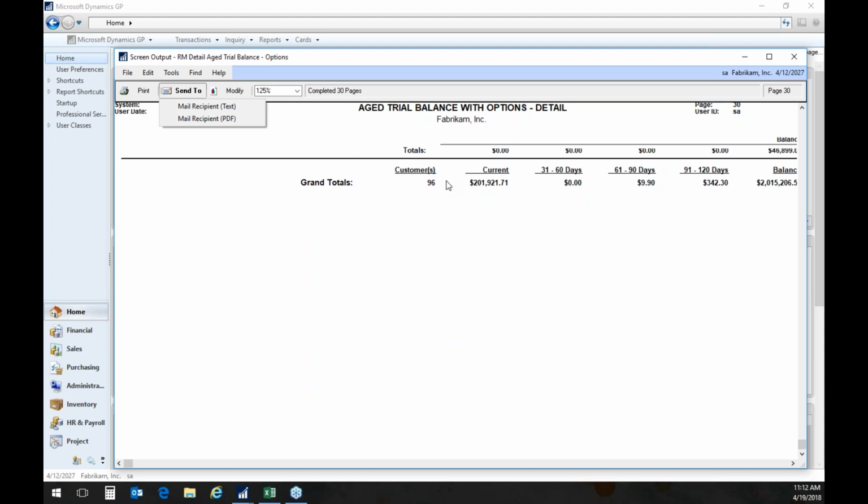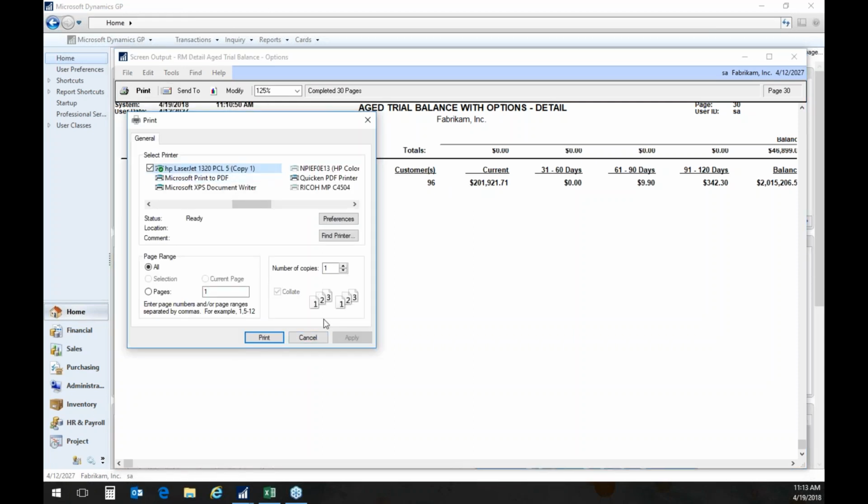Every report looks and feels the same and has these same options embedded here. Now, again, keep in mind, these are the older style reports. So I'm going to show you a whole bunch of different ways to get to data. This is just one way. And of course, you could actually print this report. I have mine set to go to the screen by default.